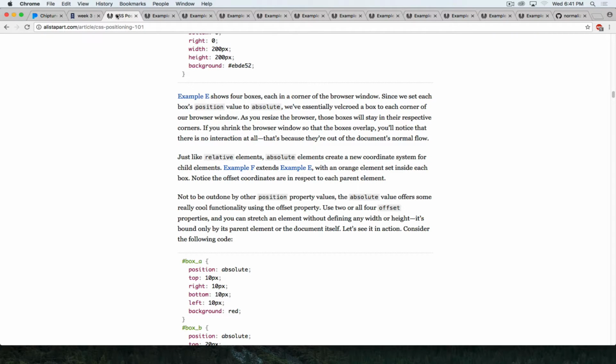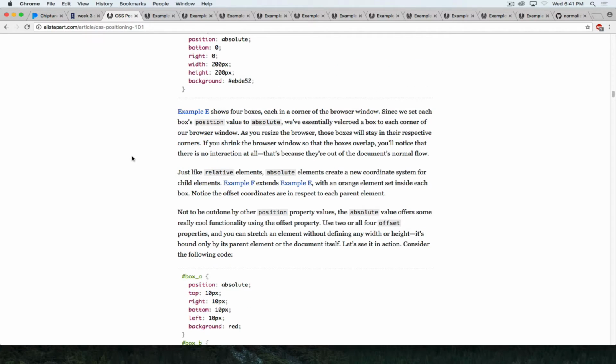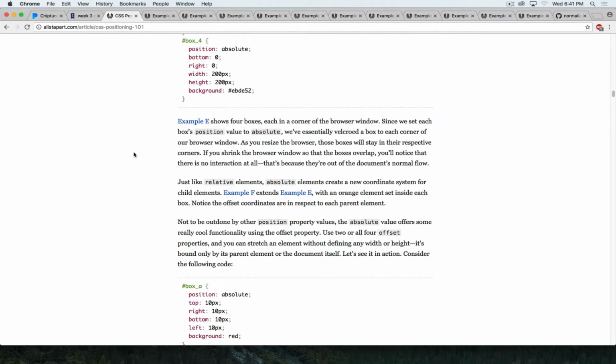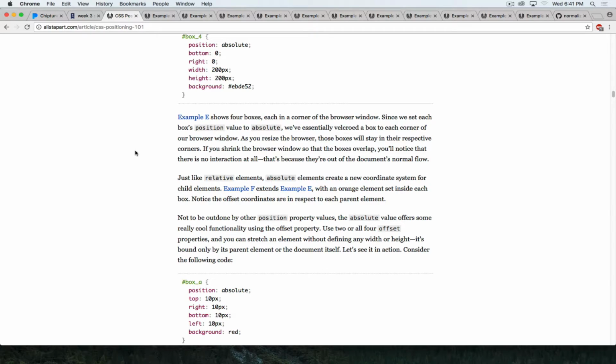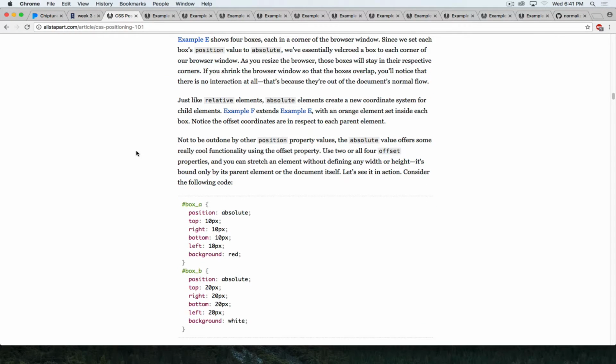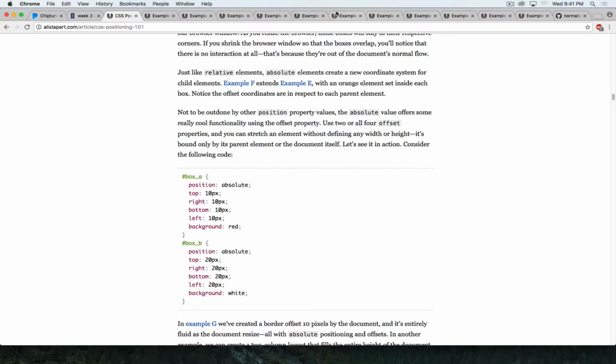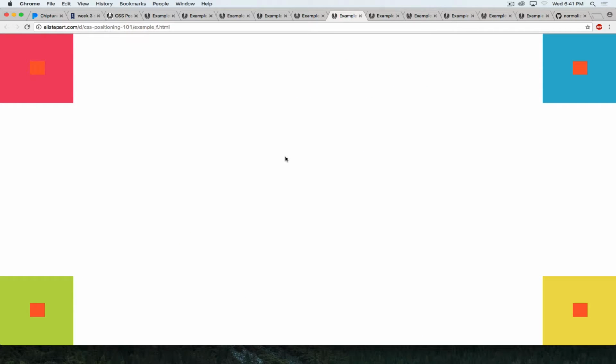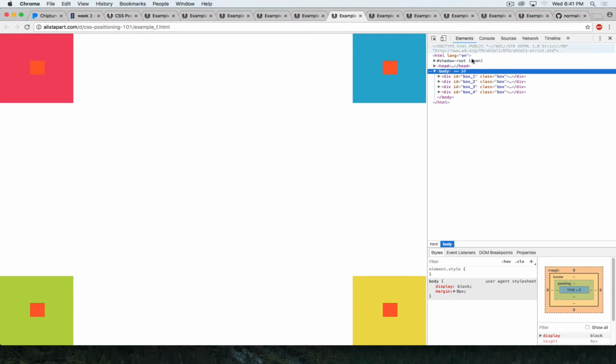So once things are positioned absolutely, it's also possible to add additional elements on screen that will be relative to those options. So it's actually possible to position elements inside of elements using absolute positioning.